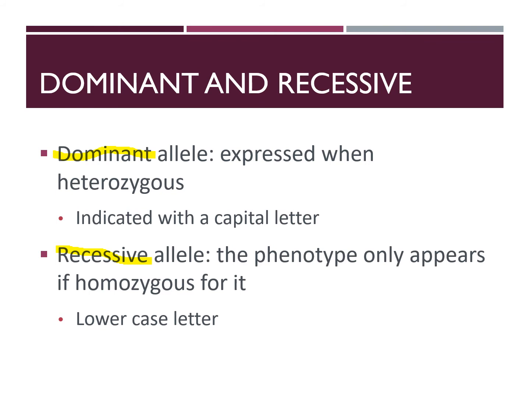When we use abbreviations for genes, we use a capital letter for the dominant and a lowercase letter for the recessive. Now, on the lab, I put a capital D and a capital R, and that was just to indicate which trait was dominant, which was recessive. When we are looking at a gene, we're going to use the same letter always. Which one you use doesn't really matter, but you need to be consistent.